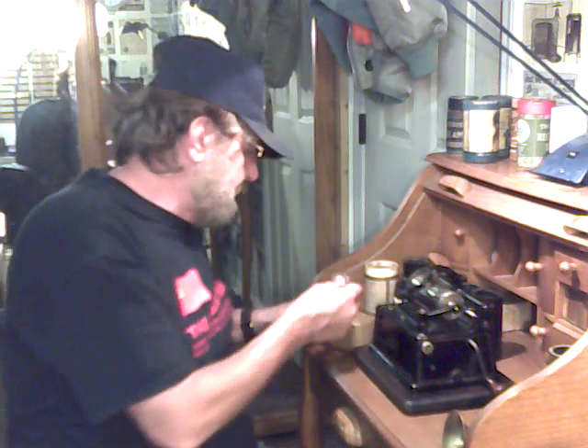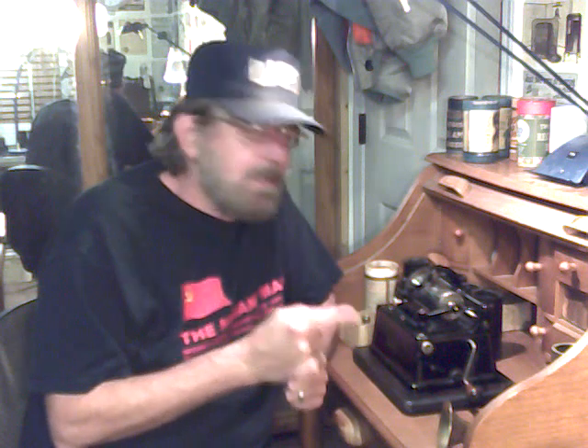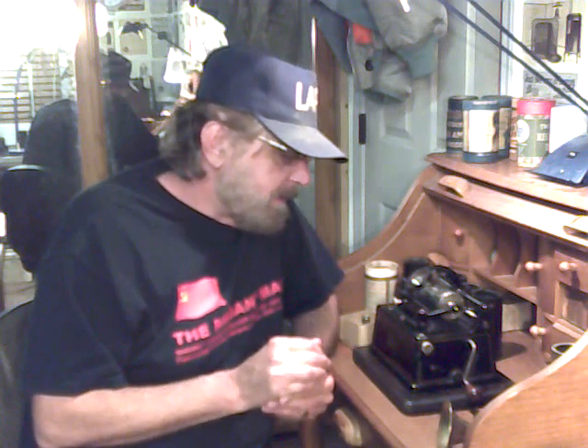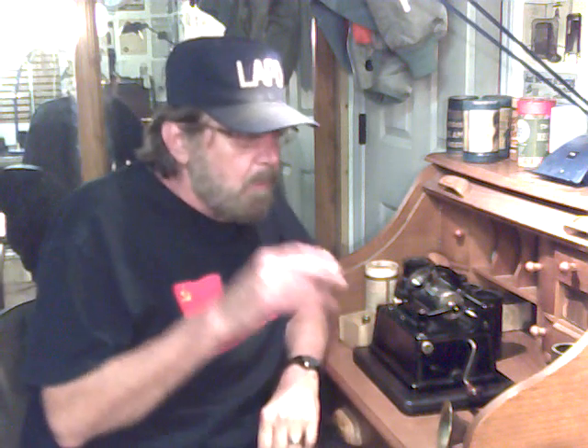It was this recorder that made me want to get the gem. I wanted to have a little machine I could use as a portable recorder — just carry it around, throw a cylinder on it, throw a speaking tube on it and a blank cylinder, and make a fairly decent recording, limited only by the size of the machine. I've spent hours and hours and hours working on this process: designing recorders, building recorders, tearing them apart, rebuilding them, tearing them apart, rebuilding them again, trying to find a really efficient recorder for use on the Edison cylinder phonograph.